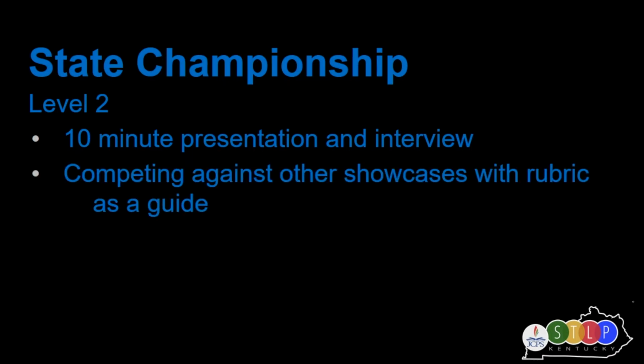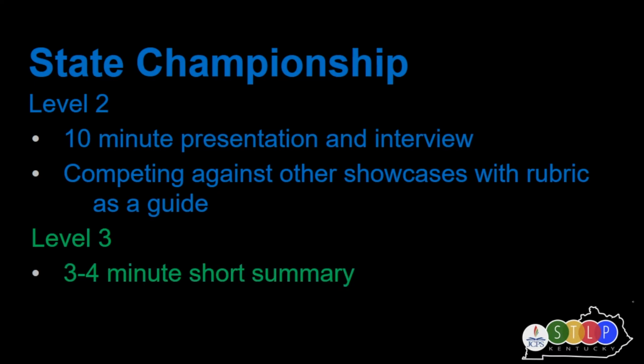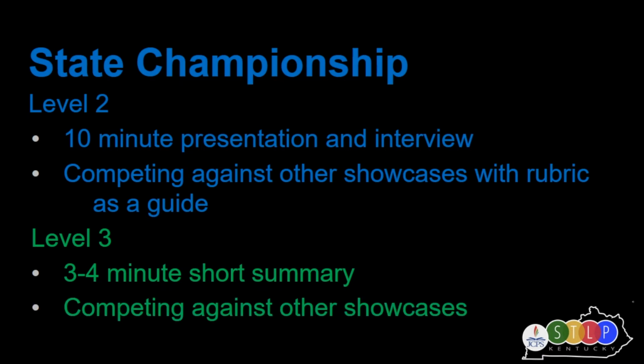Approximately 10% of those projects go on to level 3 judging. Here, students have short presentations, possibly multiple times. They compete against other showcases using a rubric. The best from elementary, middle, and high, and a technical, are chosen as winners and present at a national conference. You can get the rubrics by going to the STLP website and clicking on Regional Rubrics.